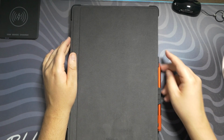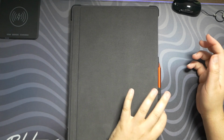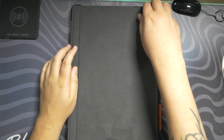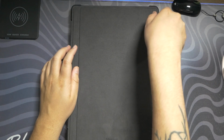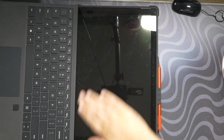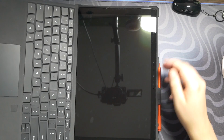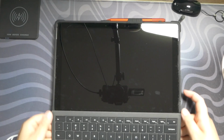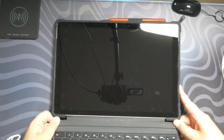Anyway, back to that. So I bought the Surface Pen. I bought the Surface keyboard, the magnetic keyboard with fingerprint reader. And yeah, cat hair, sorry. I just got back from being at my mom's place for a couple weeks, and I had this with me. It came with Windows 10 on it, but I currently have Windows 11, and I'm going to format it back to Windows 10. But yeah, it's got a keyboard with trackpad and fingerprint reader.